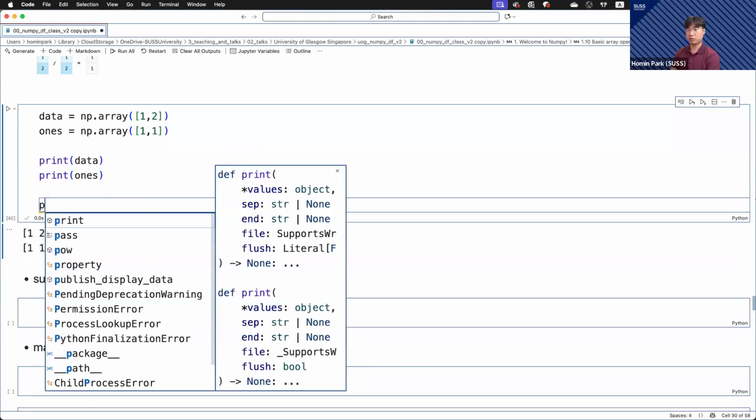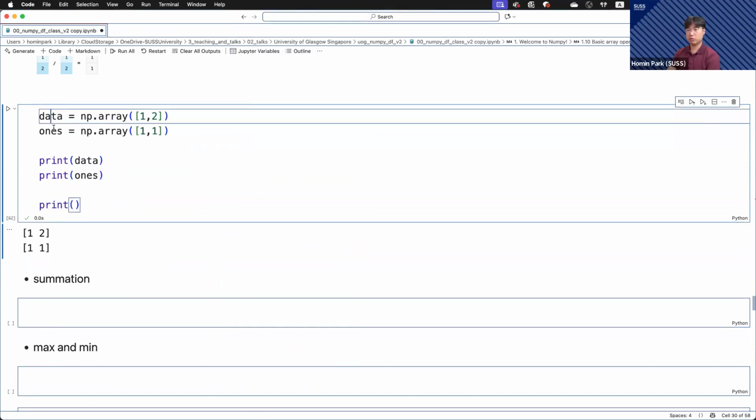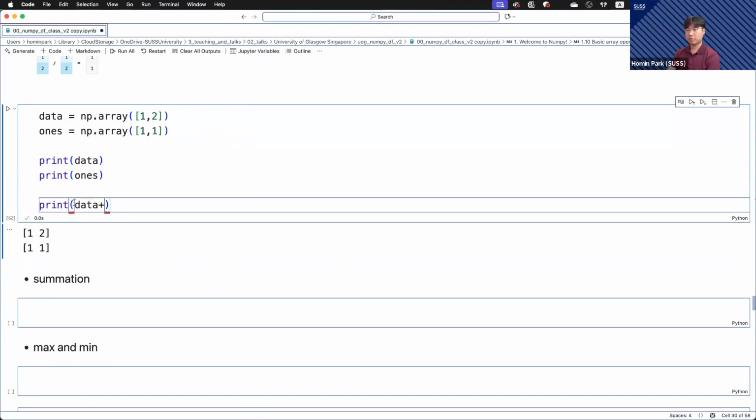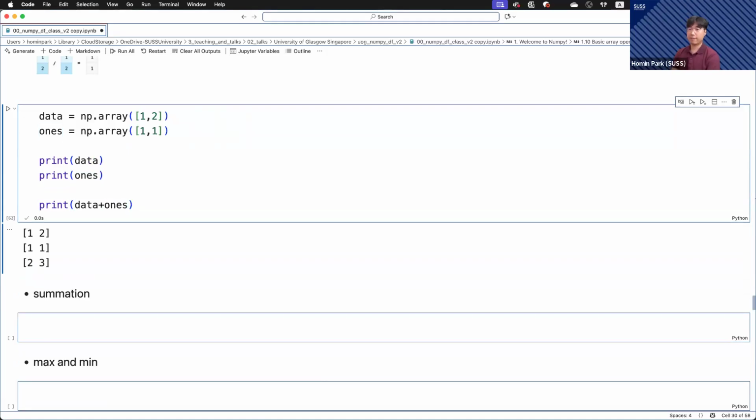Now, if you want to do the data plus ones, you just do it like that. Simple as this. You see the 1, 1, they're added, 2; 2 and 1 added, 3. If you do minus, that's simple.